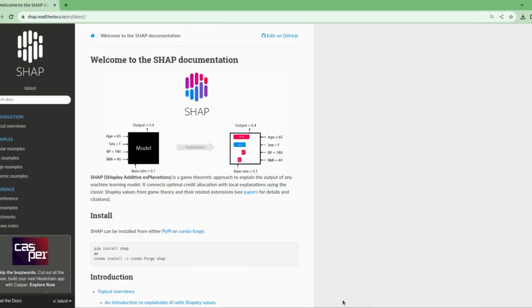So the SHAP library is used to understand the output of any ML model. Right now, when there is any model and you want to understand what's going on inside it, for each feature, which one is giving positive importance, which one is acting as negative importance, you don't know. So to solve that issue, we have the SHAP library, and it's very easy to use, and we'll go over some examples.